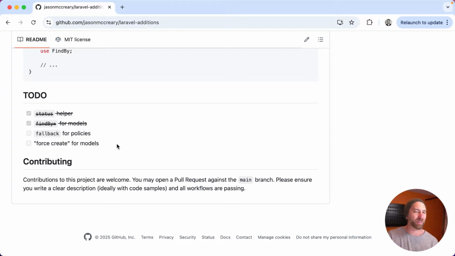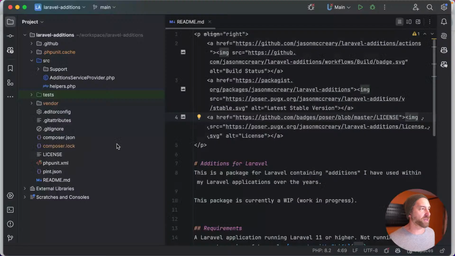Just because I don't want this to be about testing a package. This is about writing the new features. If people are interested in that, let me know in the comments. In one of the final part 6, part 7 streams, I can write a quick test for one of these to demonstrate how you would do it. But really, I'm just using Orchestra Testbench, which is a nice package specifically for testing Laravel packages.